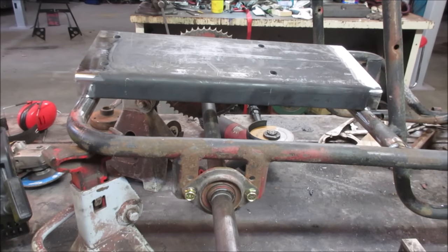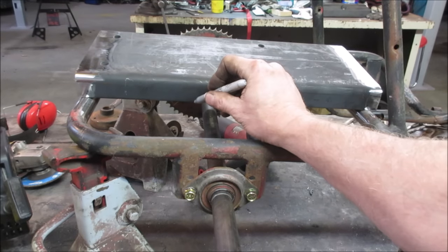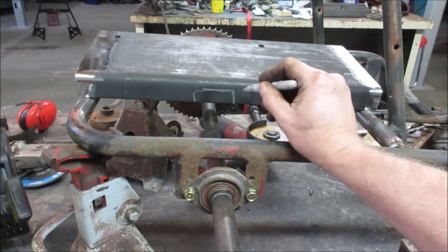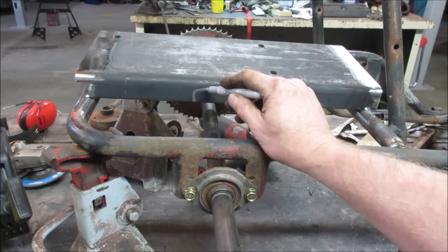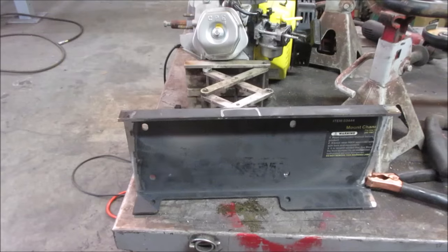But we are going to need to go basically from there to there. Let's get rid of that material. I might do the same on the other side. I'll leave about, I guess, let's try it at that level first. I'll do the same on the other side and see if that'll fit underneath there. We just need enough to clear the axle.